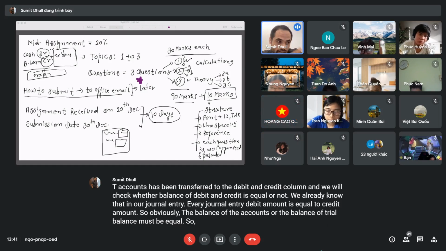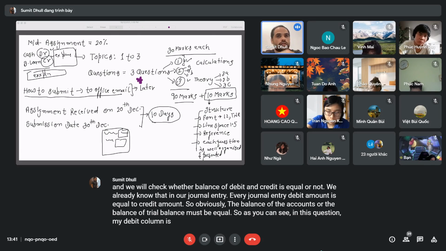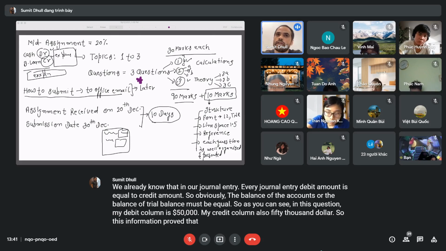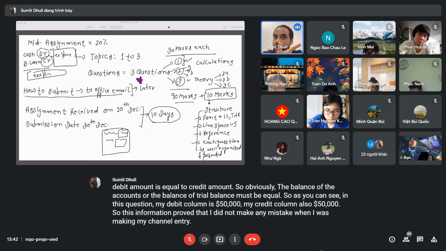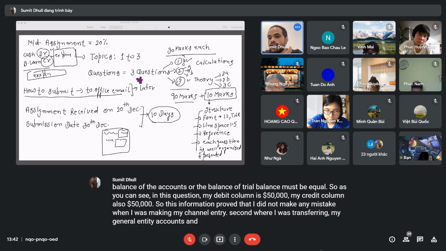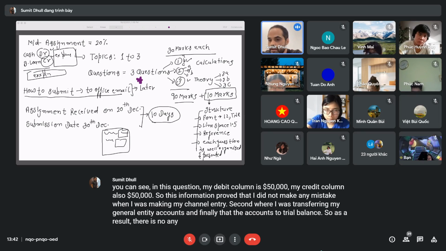As you can see in this question, my debit column is $50,000 and my credit column is also $50,000. This proves that I did not make any mistake when making my journal entry, second, when transferring my journal entries to T accounts, and finally, when going from T accounts to the trial balance. As a result, there is no mathematical error in this recording system.